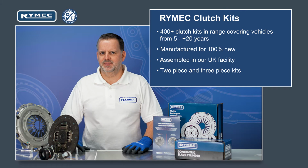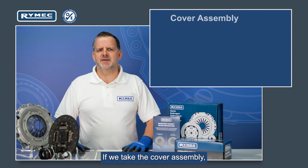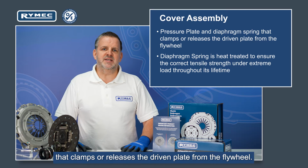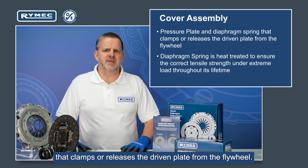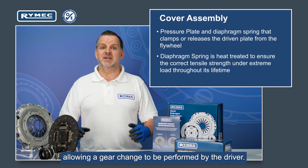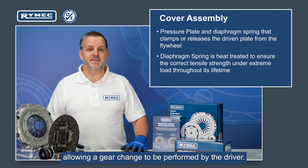specifications. If we take the cover assembly, it is basically a pressure plate and a diaphragm spring that clamps or releases the driven plate from the flywheel. In essence, this temporarily disconnects the transmission from the engine, allowing a gear change to be performed by the driver.